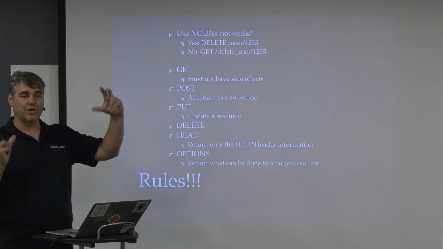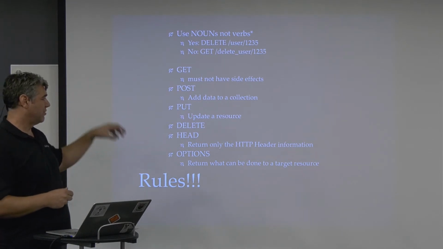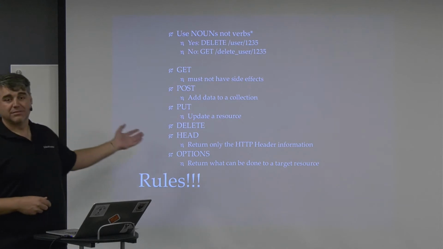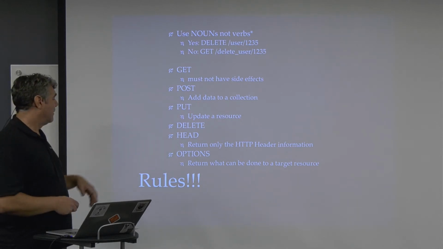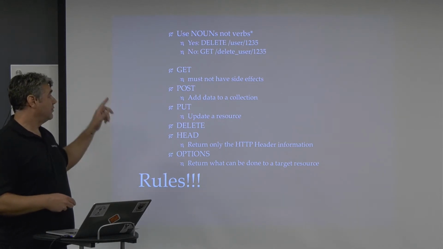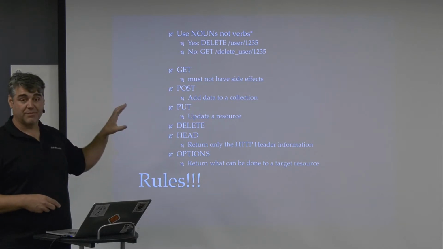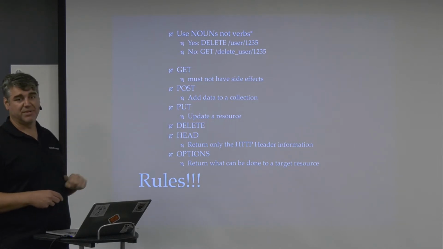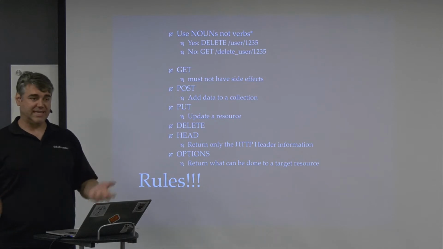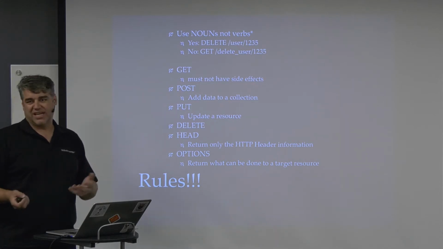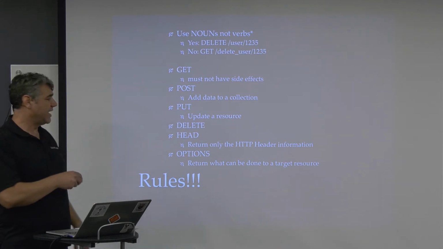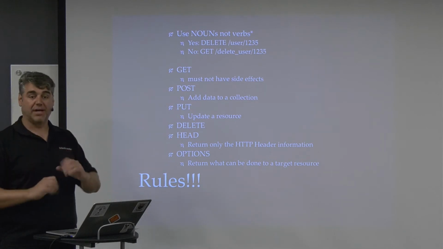You put the entire object back. The idea is you replace it. Delete, obviously it deletes. Head, if you basically want just the header information of any of these, usually it's going to be the get to figure out, do I need to get this again? It might, is it stale? Have things changed? Then you put a head call, and all you do is get the header, no body.